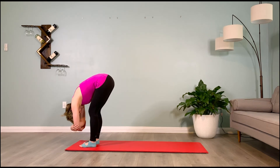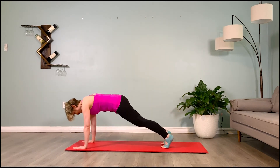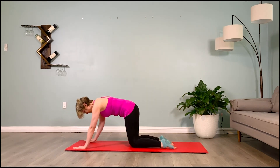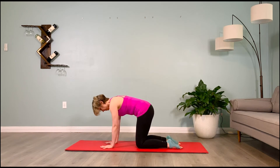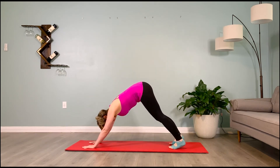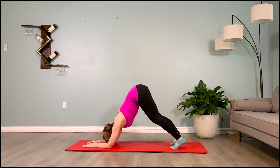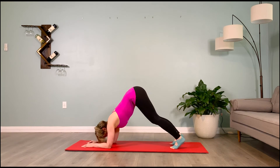Hands to the floor, soft bend in the knees, step back into a plank position, slowly lower your knees down onto the floor. Come onto all fours — hands and knees — walk each hand forward about a foot. Once you've done that, tuck the toes under, send the pelvis back, lower onto your forearms. Brace your abs, puff the shoulder blades back, lift the chin to involve the neck flexors, push down and out into the forearms, pulsing forward for ten, nine, eight, seven, six.